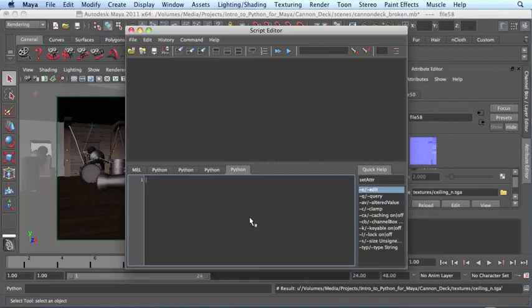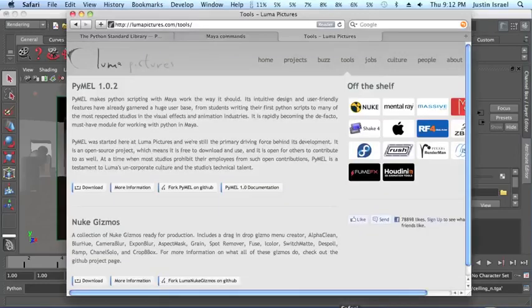But Python pretty much does everything that MEL can do, and a lot more overall, like having that OS module that we used. Another thing that's available, integrated since Maya 2011, is something called PyMel. I'm just going to introduce what PyMel is, but I don't want to get too much into it. It's beyond the scope of this tutorial.